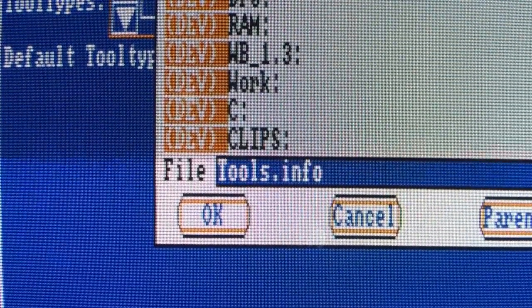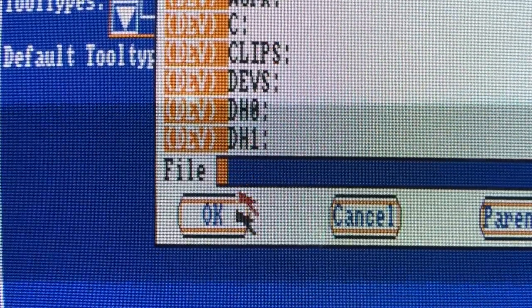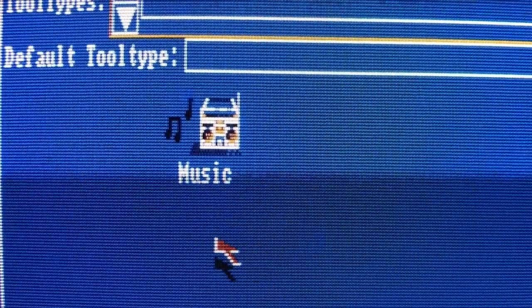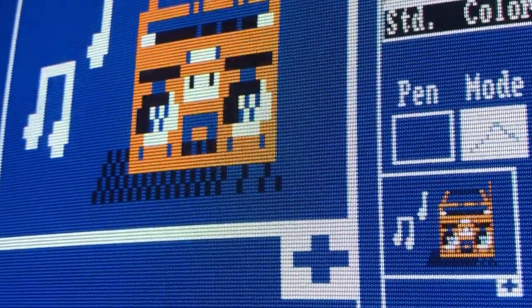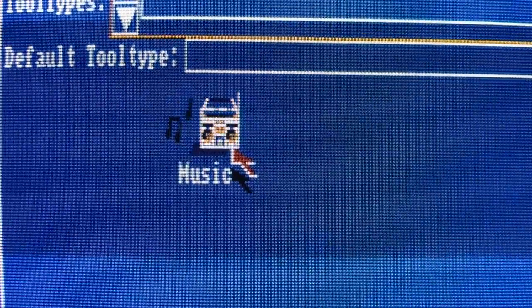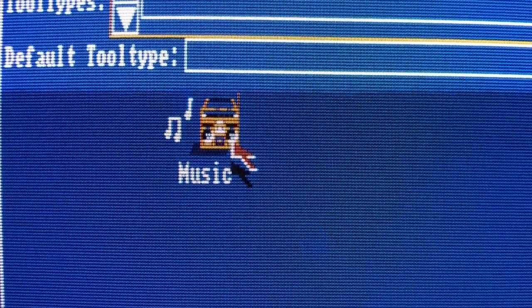Maybe not the sharpest tools, but we have tools. After that, music. Yeah, a little jam box action.